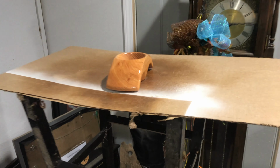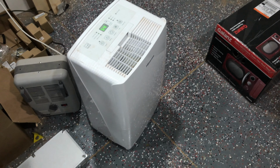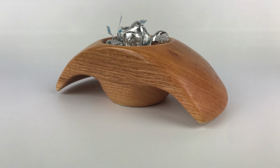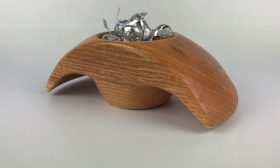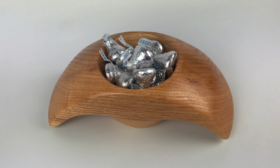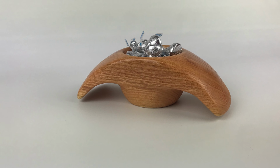A little trick I do when I'm spraying anything or just need things to dry faster, granted lacquer does dry fast anyway, is I put it in a room with a dehumidifier, and that tends to make it dry really quick. So now that it's done after about 4 coats of lacquer, here are some final product pictures of it with some candy, and I think this turned out pretty well. I'm still not 100% sure what wood this is. I think it's red oak, but if you know, let me know.